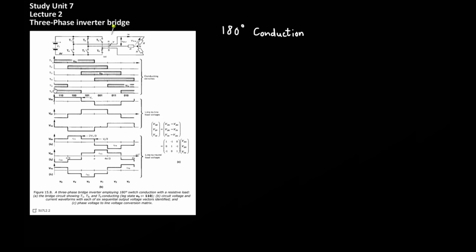The reason binary is used instead of just state 1 through to 6 is because by using the binary representation there can also be an indication of the on and off state of each leg. So for example, this first state here is 110, means that the first leg is on, so 1, the second leg is on, so another 1, and this leg is open, so 0.